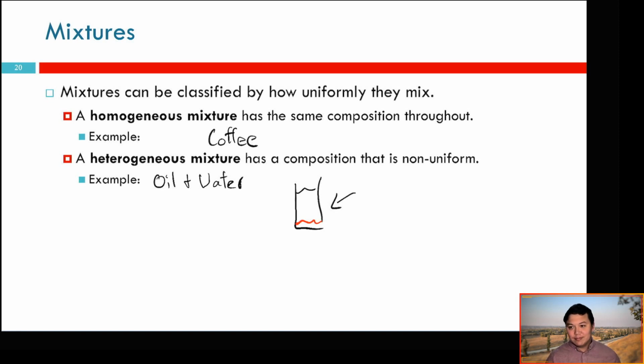So what makes the difference between it being a heterogeneous mixture and two separate things that are just touching each other? Because like oil and water, to me, they're not really mixed. They're just two separate substances that are touching each other. Yeah, that's actually a good point. If you emulsify your oil and water, that can now be considered homogeneous, if you used an emulsifier, like a whisk or something. You can make oil and water mix if you use the right compounds. And there's a whole field of formulation chemistry that is getting oil and water to mix.